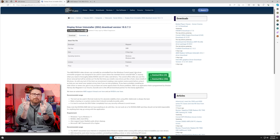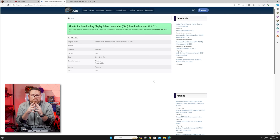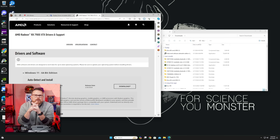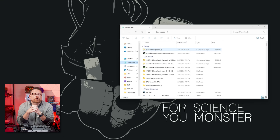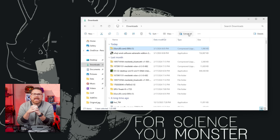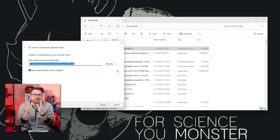Right below the About This File box, there are two download mirror links — one for EU if you live in Europe, and one for the USA. Click whichever is right for you and wait. DDU should automatically download. Go to your Downloads folder to double-check that both files are there. Then right-click on the folder labeled 3dguru.com-ddu and click Extract All. You should have a prompt window pop up — go ahead and select the location where you want to extract it to.